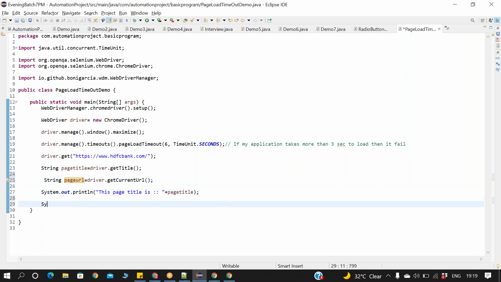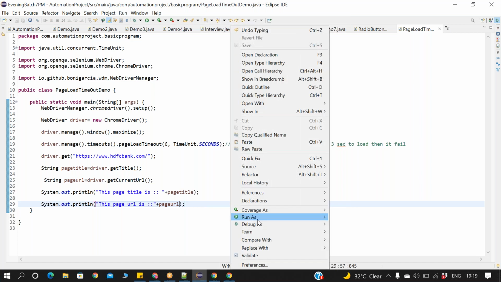I am going to print with System.out.println: this page URL is, what is the URL of this current page? Whatever the URL is, HDFC Bank, that URL it is going to print. Observe very carefully.